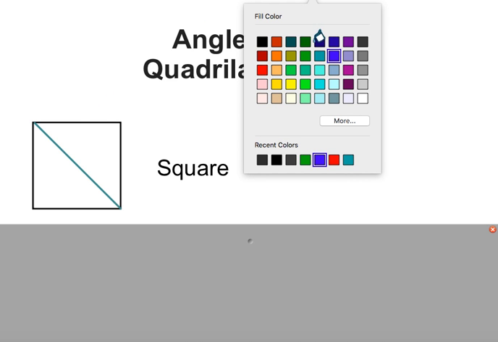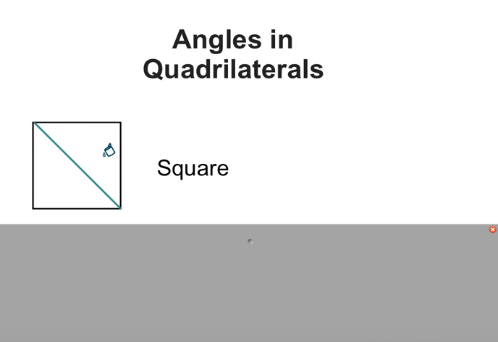One of the triangles is this one. Oops, I cannot apparently do that. Okay, let's do this. This is a triangle here, right? I have an upper triangle here and another triangle right down here. So just by drawing a simple line in a square, now I have two triangles.